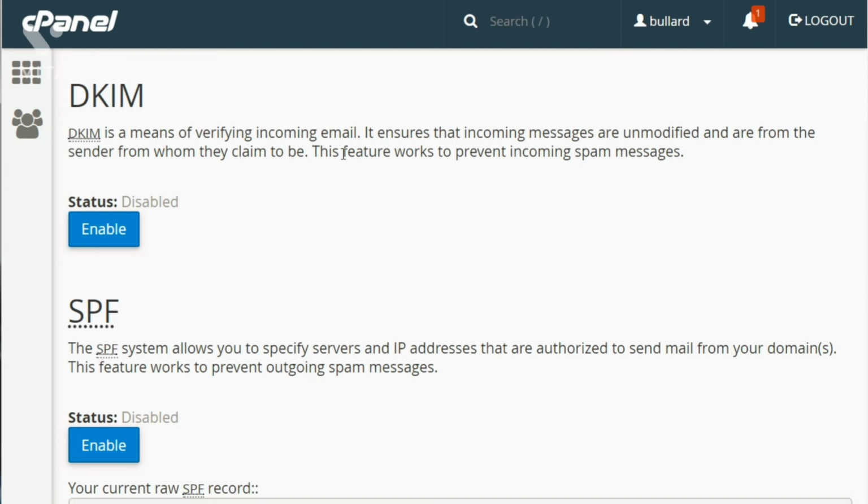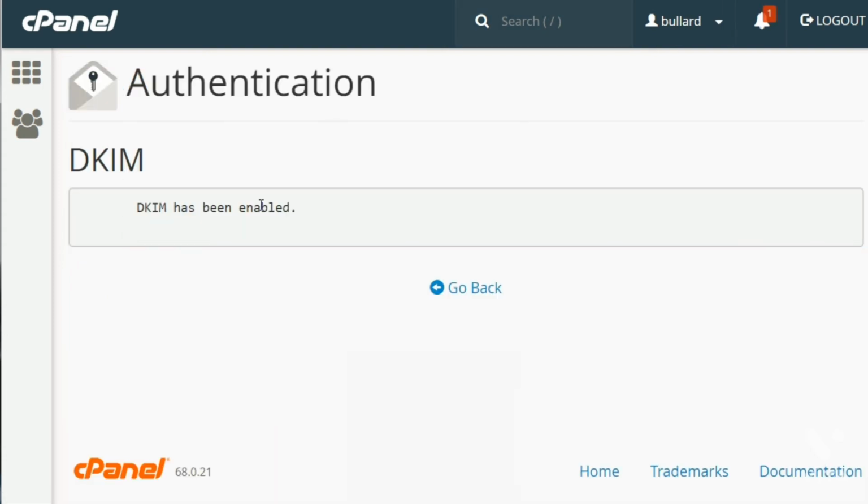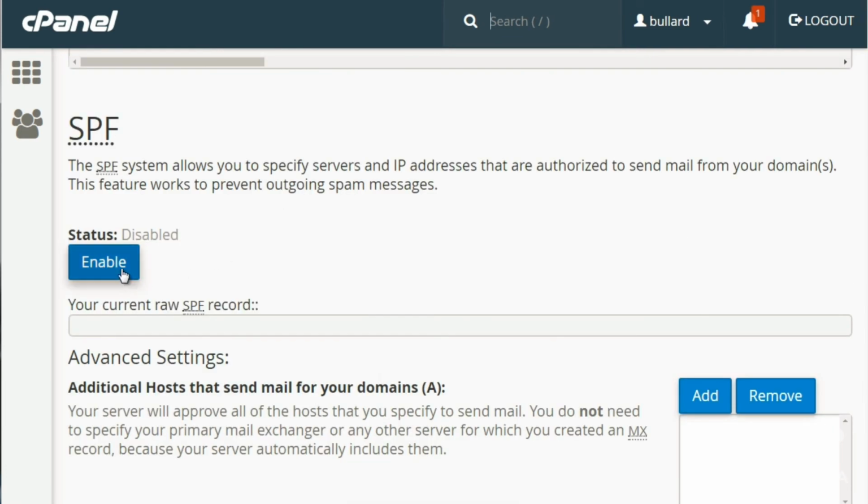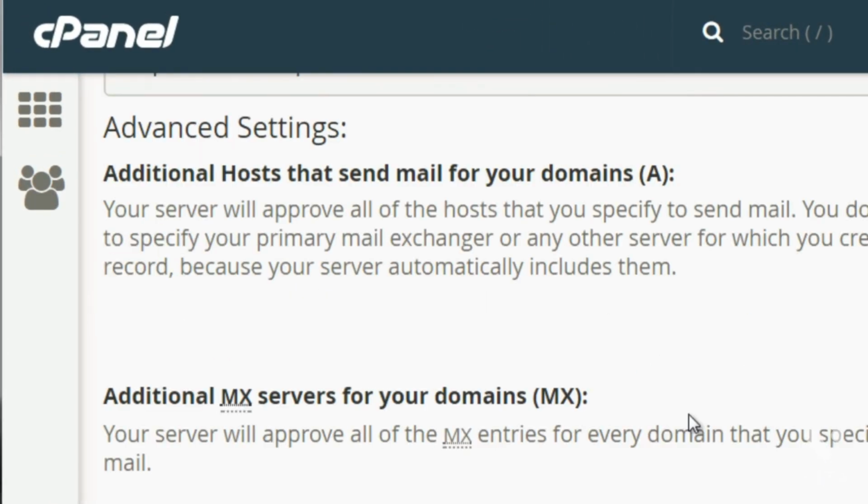Meaning if you're emailing from that email, when the ISPs like Gmail and all these other internet service providers or email service providers see your email, they'll put it straight into the spam box. And you don't want that, right? So you want to protect as much as possible. The best way to do that is by clicking enable for the DKIM, and then you can enable the SPF here. Doing those two items will help you greatly in protecting your email, and in protecting your reputation with the email service providers and keeping your domain whitelisted.